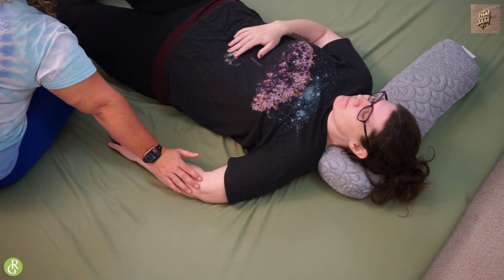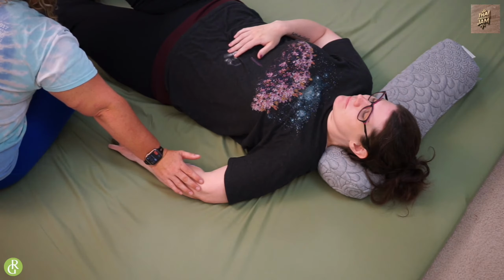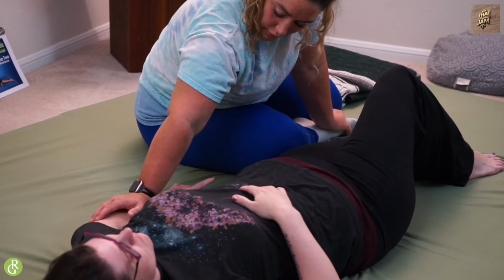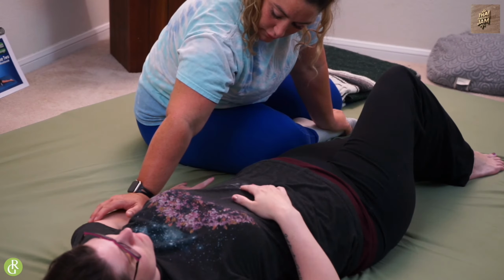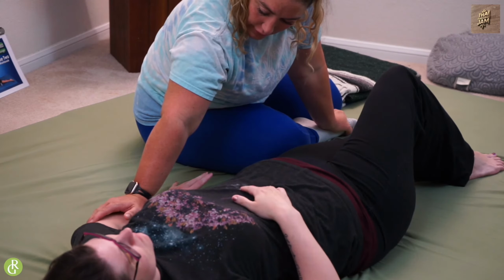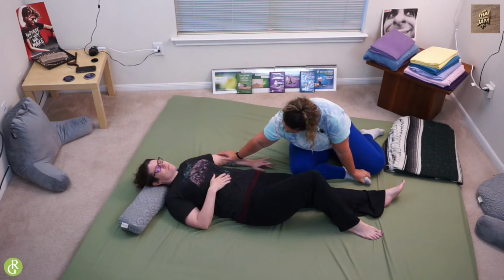So you can go ahead and act like you're typing on the keyboard. There you go. These active release techniques are really useful in getting these muscles to relax, let go.